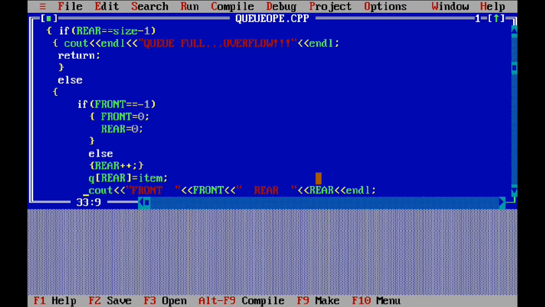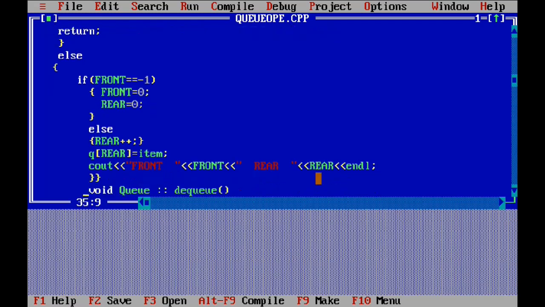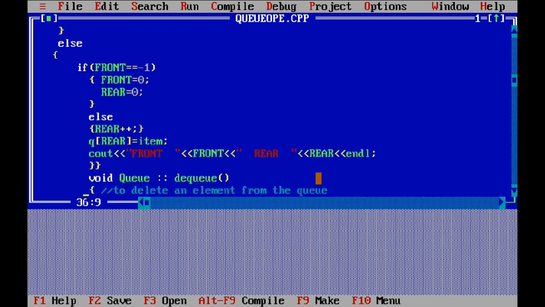I would be taking it from the user in main and passing it as an argument to the function during the function call. When I call this function, I would be passing item, that is the element which needs to be inserted into the queue. The parameter in the function header is called formal parameter, and the parameter in the function call, that is in the calling function, is called the actual parameter. So hopefully you have understood this.